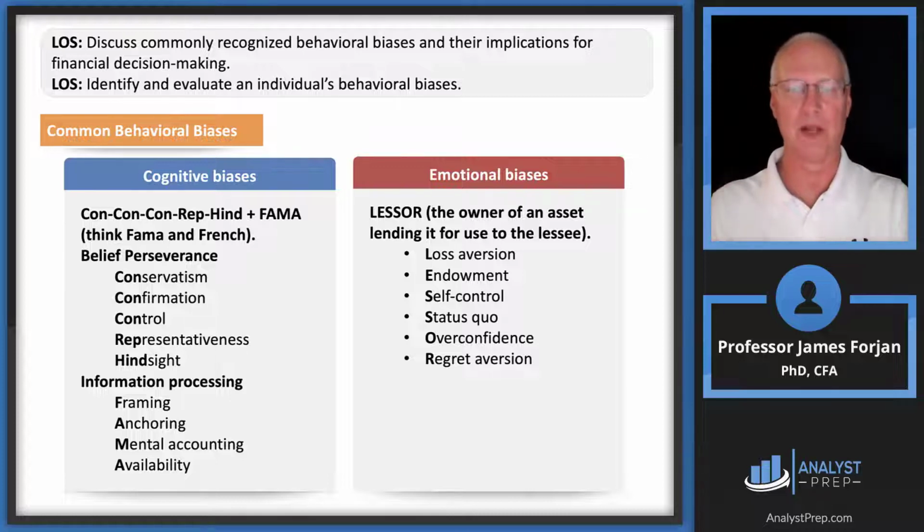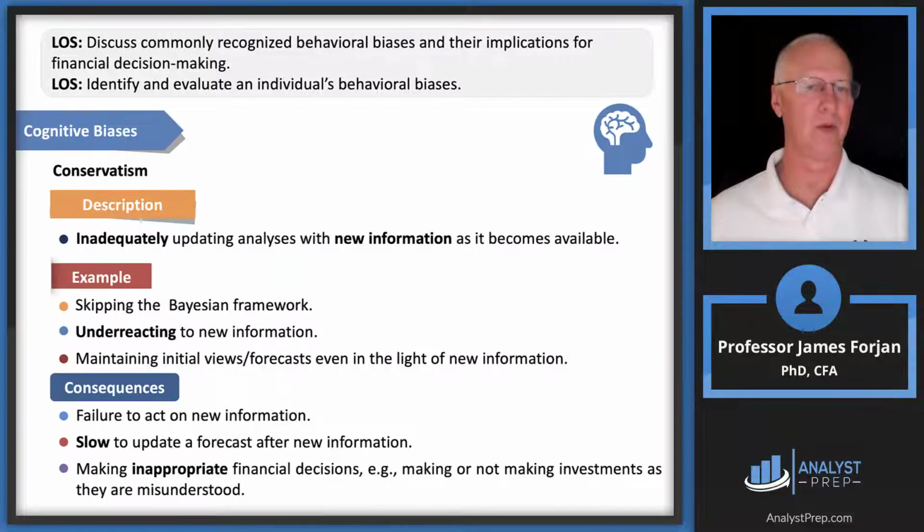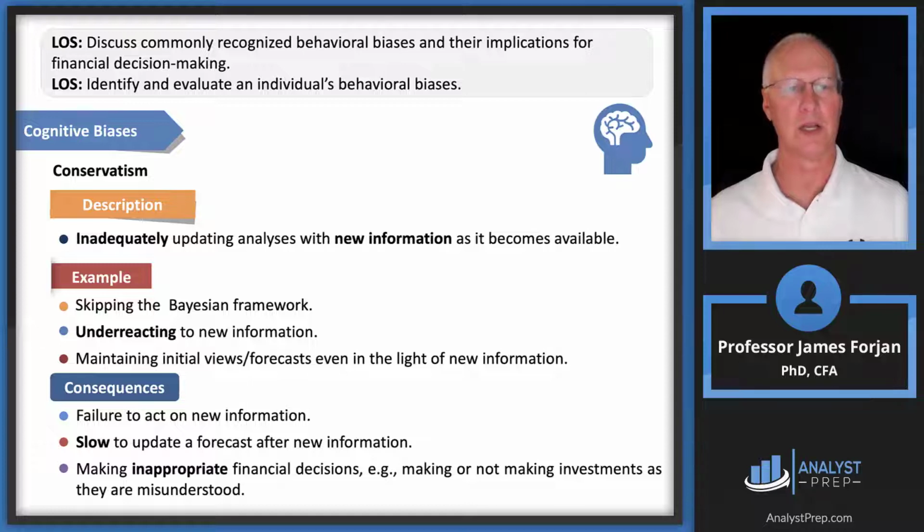You can just memorize these because, remember now, back in Level 1 and Level 2, you had multiple choices. So you would pick from between and among these things. Now the questions are going to read something like, hey, identify this, and you're not going to get any help. And so if you can memorize these, that's probably a good way to do it. All right, so let's go ahead and work through each one of these. We'll start with cognitive biases.